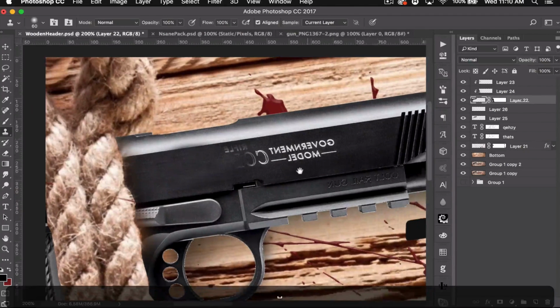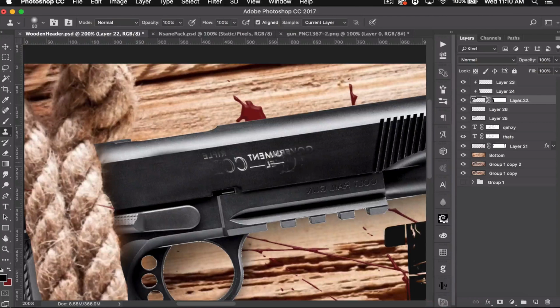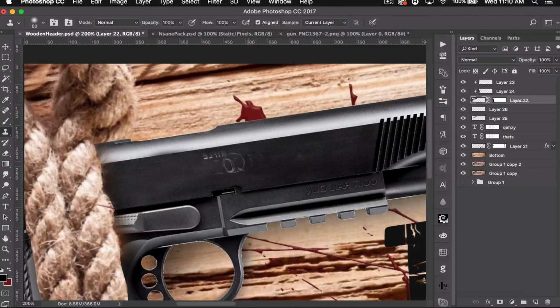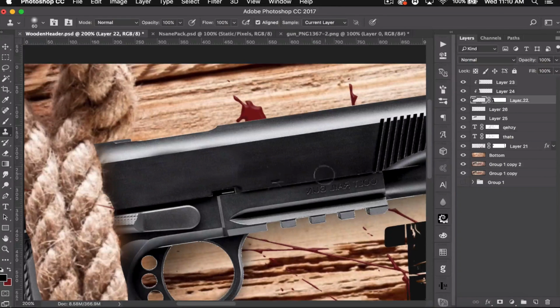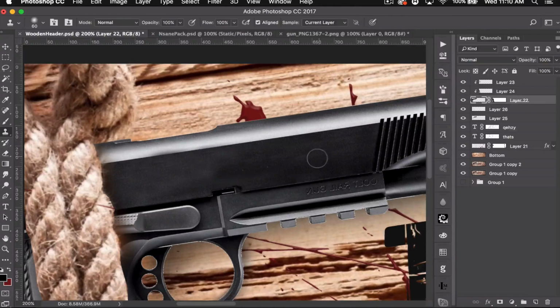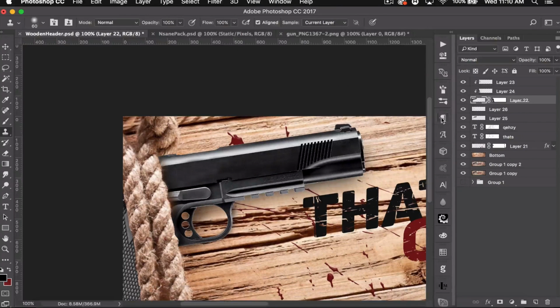And then actually I'm going to start from the other side too. Since they're two different grays, we don't want it to be all light or something. Alright, so you can get rid of the text real easy like that, and then you can go ahead and add your own text if you want, or do something like that. But let's keep adding some details to the gun.